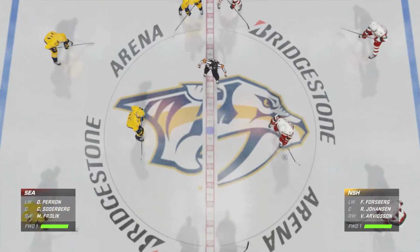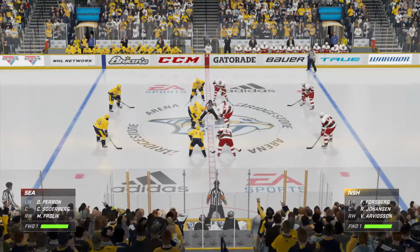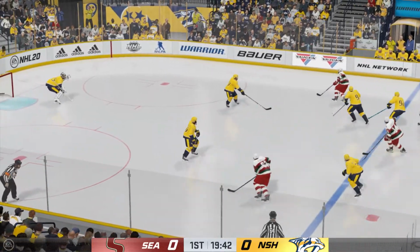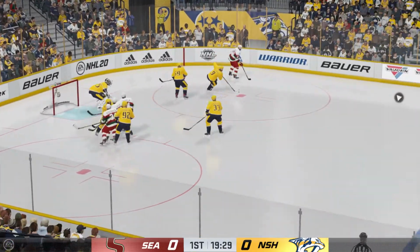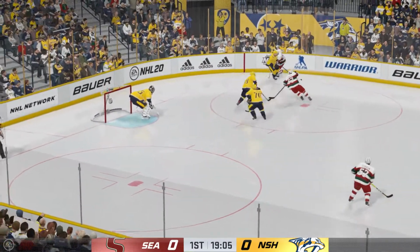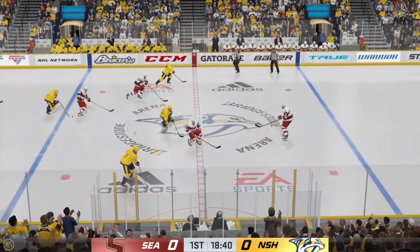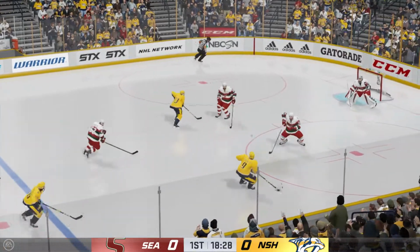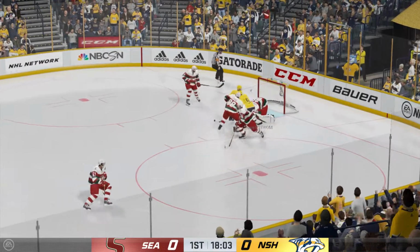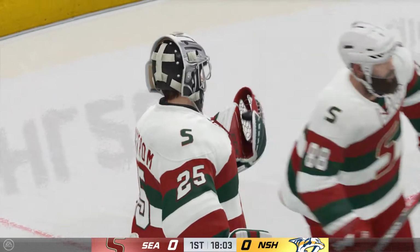We are about set to drop the puck as both centers make their way into the dot. The Metropolitans start with possession as we are now underway. Here's a short pass to Burns. Deflected in front. Oh, what a save in front. Puck picked up by Frolik. And that one's broken up by a great defensive play. Nashville's got the puck against the half wall. Here's a chance! And that one's turned away. He's got to work hard to find the puck through all the bodies right in front of him.